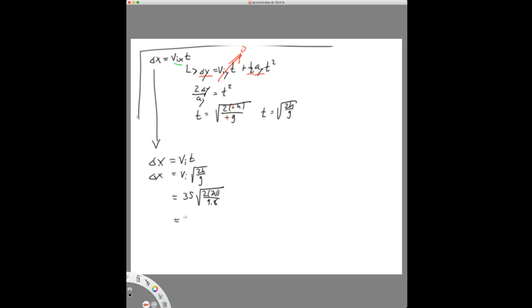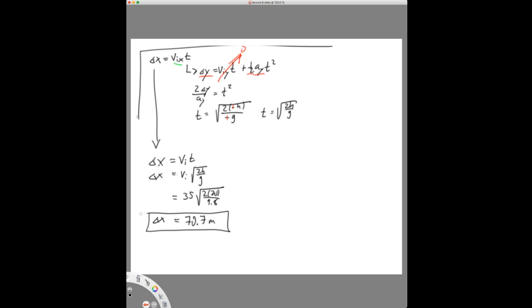So that's going to be 70.7 meters. Now, I don't really write the units in all the way because I know as long as my g has meters per second squared and my h has meters, that the time has to wind up in seconds, and the v initial is in meters per second. I know the units work out as long as I didn't make a mistake in my algebra, if all of my units are in the metric base units.